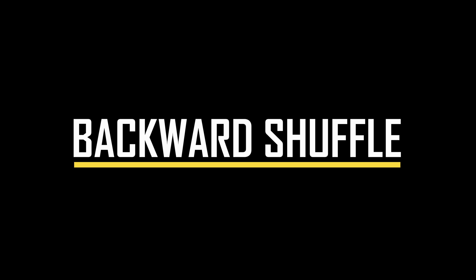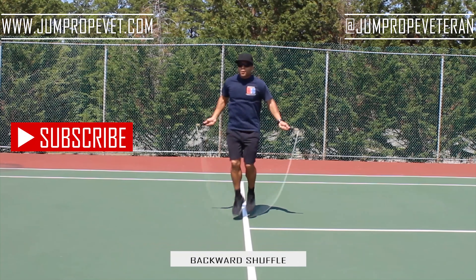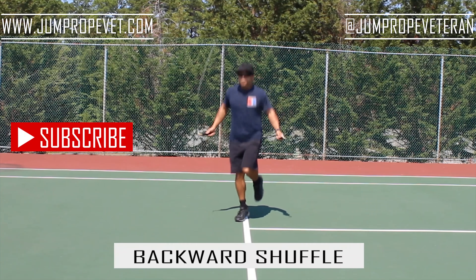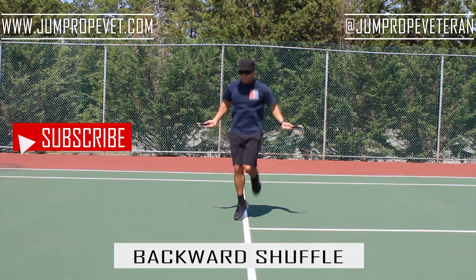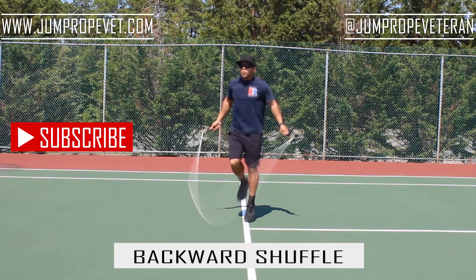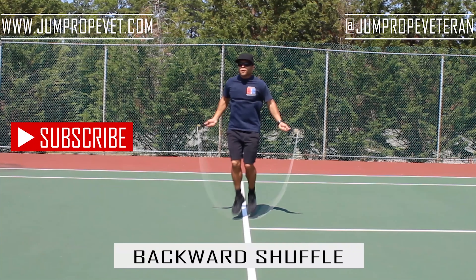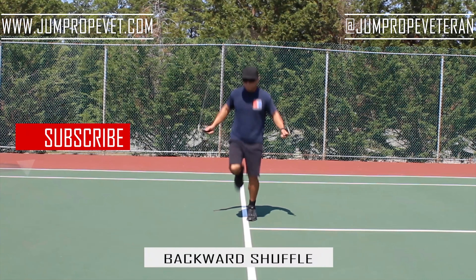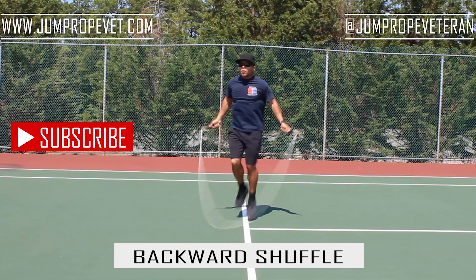Let's break down the backward shuffle as it looks with a jump rope. All the backward shuffle is, is picking up your feet a little bit higher — kind of like a high knee, but you're bringing your feet back. It's kind of like a butt kicker, actually — that's the best way I'd describe it. So you just step over the rope like an alternate footstep and high knee, but you try to touch your heel to your rear. And she's kind of doing that in the double dutch sequence, except she was picking up her right foot a little bit higher than her left foot every time she did one of those repetitions.